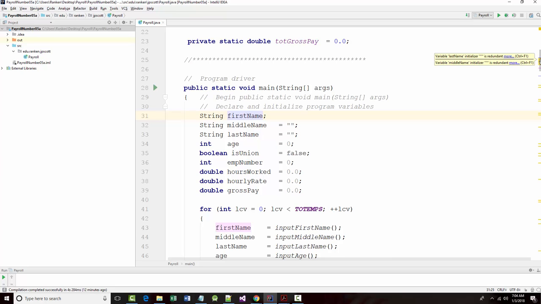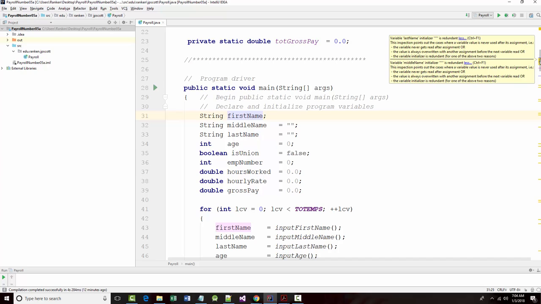And it tells me if I want more, Control F1. This inspection points out the cases where a variable value is never used after its assignment. Never gets read, it's always overwritten, etc.